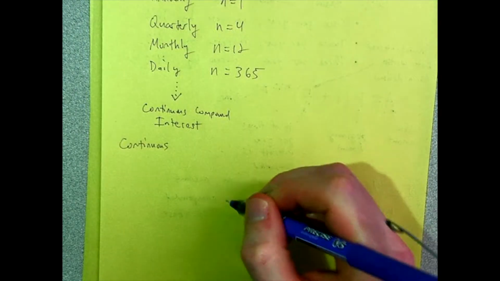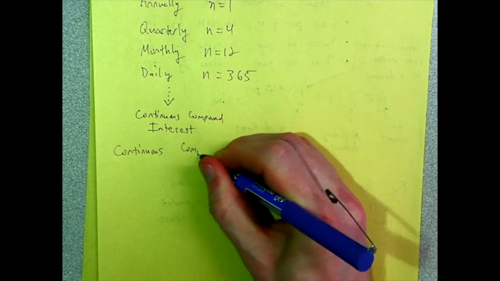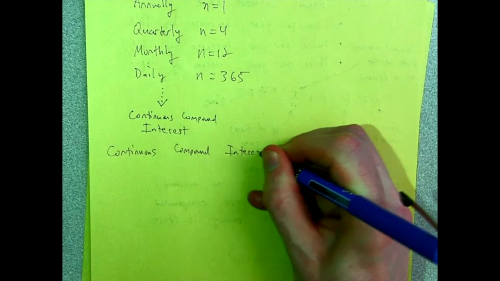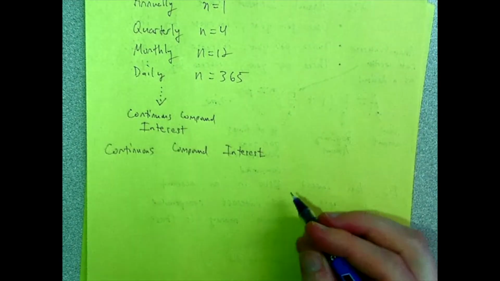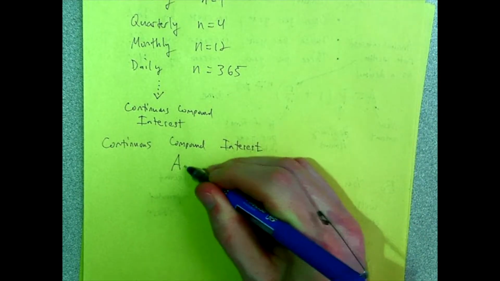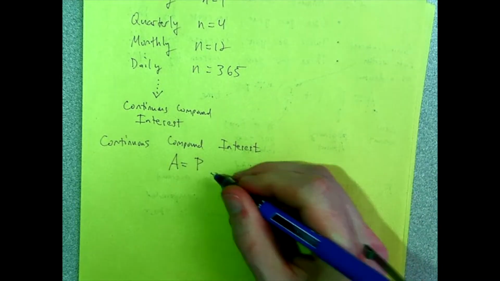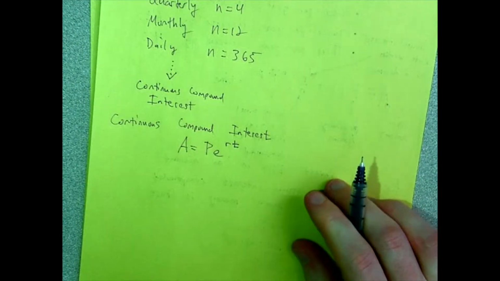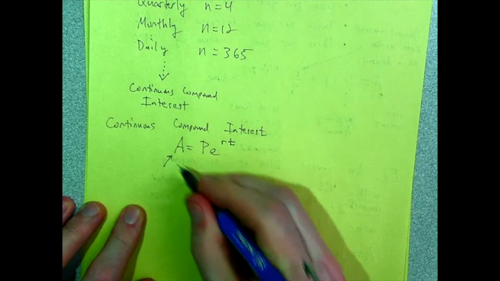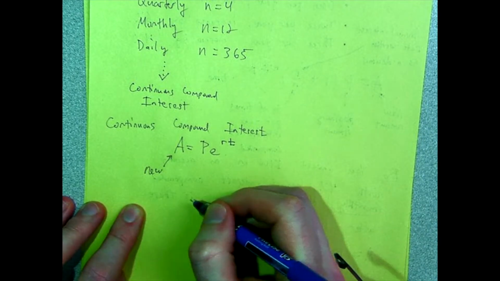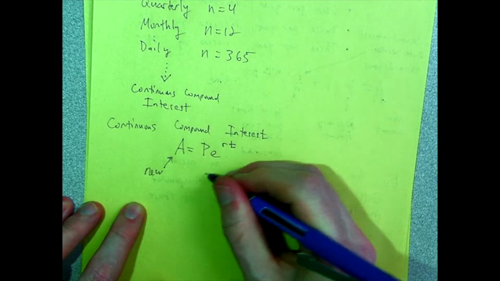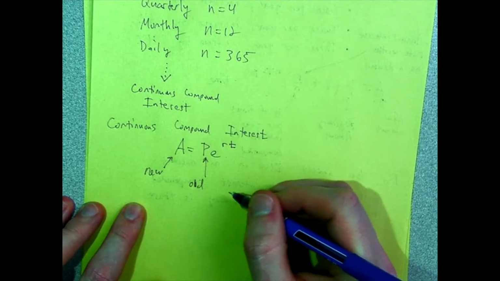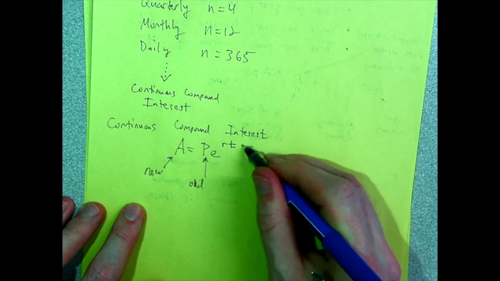So basically, if you're doing a compound interest problem and you see the word continuous, then you should be using this new formula, which is the following. It's A is equal to P times e to the rt. So A means the same thing as before in the previous formula. It's the new amount, usually what you want to know. P means the same thing as before. It's the old amount, or the amount that you started with.